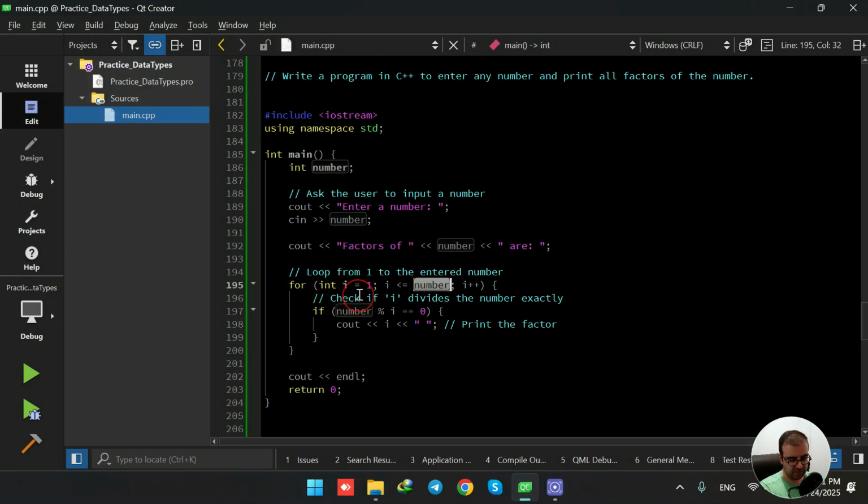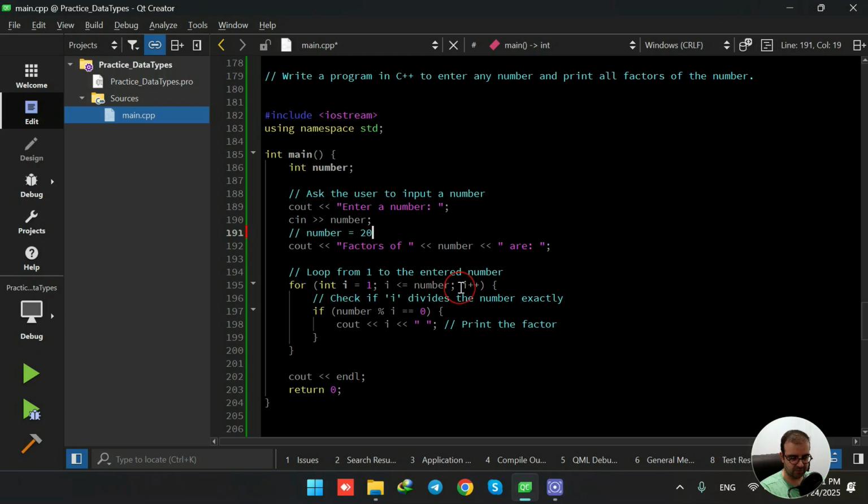So this iteration is starting from 1 and it is going to continue as long as i is lower than or equal to that number. Assuming that, for example, the user enters number to be equal to 20, we are having iteration from 1 until i equals 20.